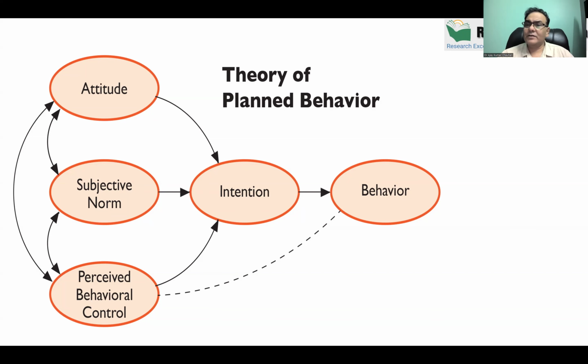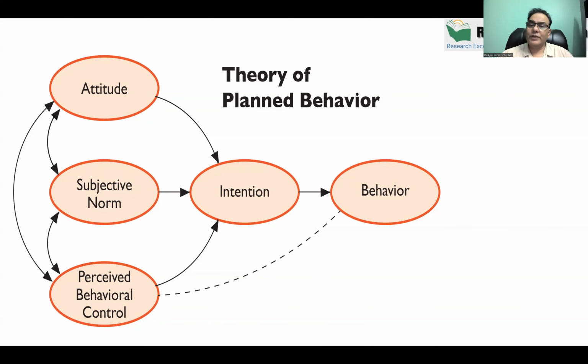Similarly, many researchers are doing research on purchase behavior or purchase intention of electric vehicles, electric cars. So they say that these three independent variables are not sufficient to explain the intention, so they add one or two more constructs into the model. That is the environmental consciousness. Similarly, if somebody is doing research in some other area, they add the construct accordingly.